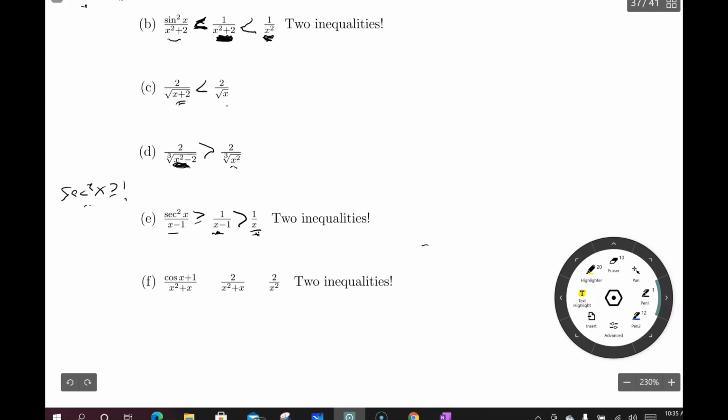Okay. So let's start off with cosine of x. What do I know about cosine of x? It's smaller than or equal to 1. Now I've got plus 1. So can I take cosine of x and add 1 to both sides? Cosine of x plus 1. 1 plus 1 gives me 2. Oh, that's the numerator right there, isn't it? Okay, if I take both sides of this and divide it by this x squared plus x, the inequality stays the same, so that stays there. Now I'm looking to see which has more on the denominator between these two. This one has more on the denominator, so that makes it smaller.